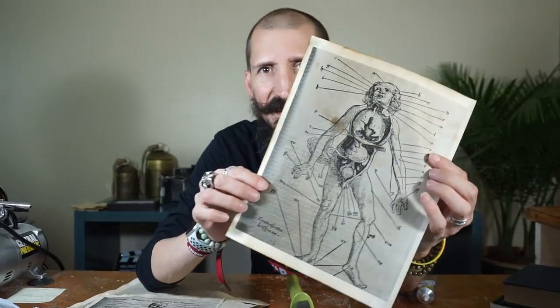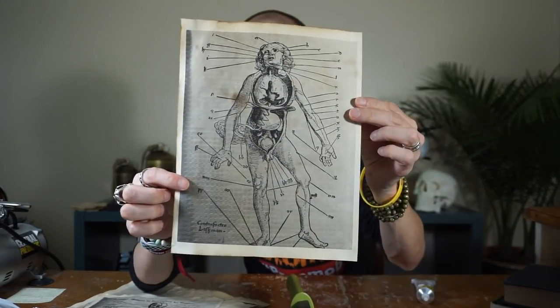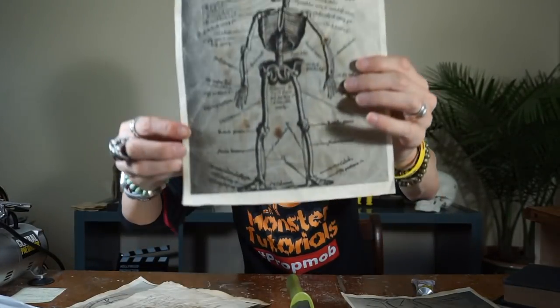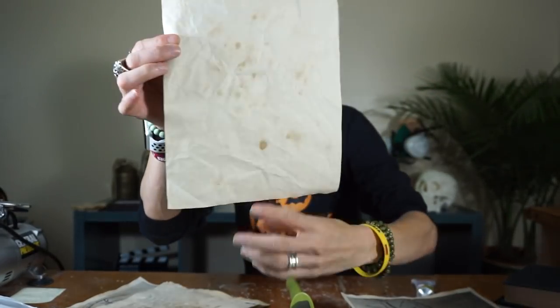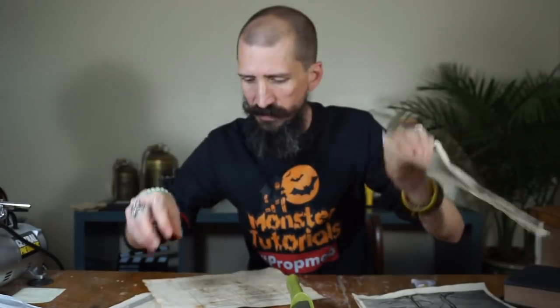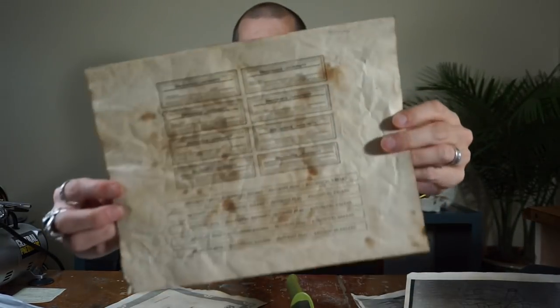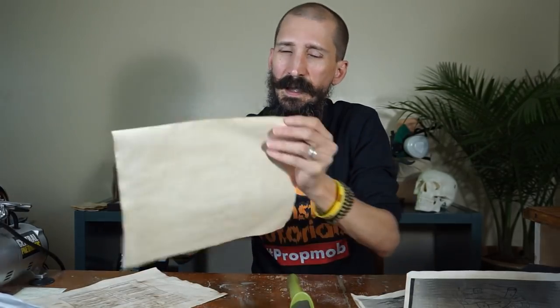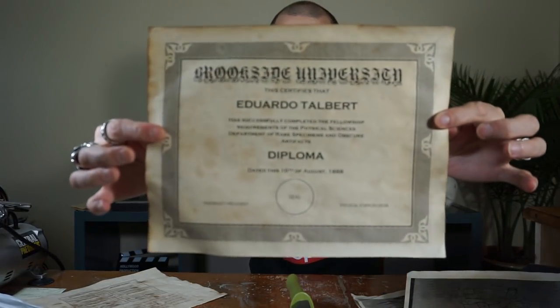We are almost done. So that's how these guys turned out. As you can see, it's nice and yellow. It has those spots that show through. Right, see them on the back. And those are my two prints. Three prints. Got my destroyed labels. Those look pretty cool. You can also add fake blood if you want or other stuff. And there is my diploma.